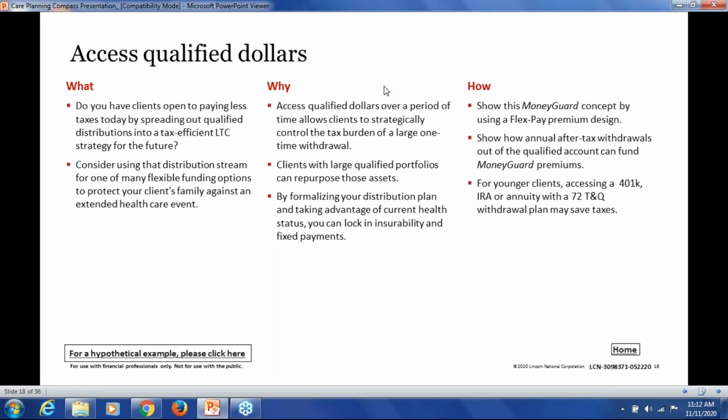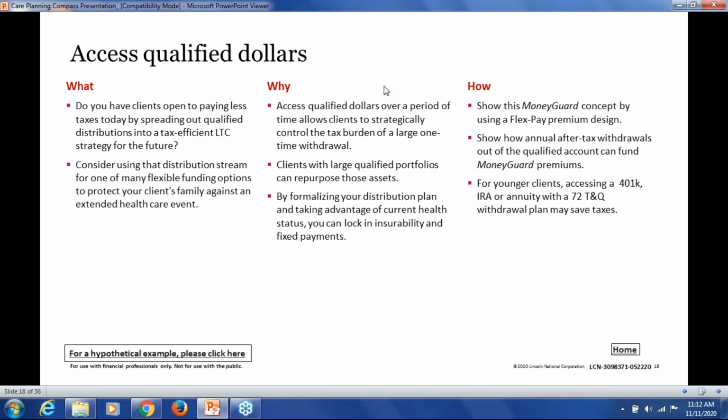Closely related to this same idea, some people don't realize that you can actually utilize qualified money to pay for one of these products. Now we know, with the discussion on RMDs, that tax qualified money has to be distributed at some point. Well, why not take that money as soon as you can? Don't necessarily wait for the age where you have to take the RMDs, but why not use those distributions at 59 and a half?